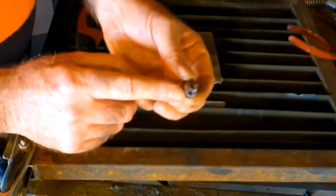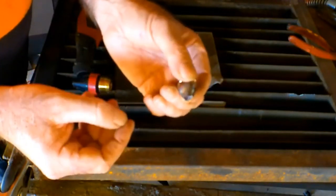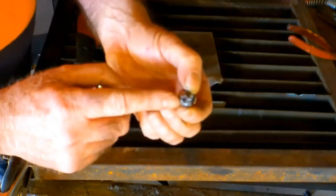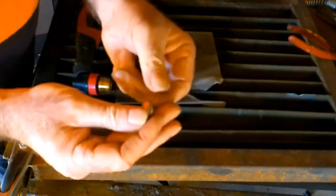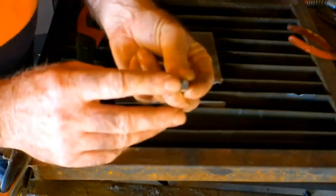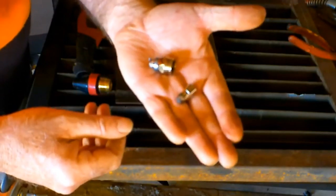See these consumables here guys, they're absolutely destroyed. See this cutting tip here is blown right out on the side. I mean that was 10 seconds. You saw me cut this steel with it before that, it did no damage at all. 10 seconds on the plastic and look what it did. And the electrode is burnt out totally as well guys. That's unbelievable, eh? I thought it would work, but obviously not. There you go Pete, you got it wrong again.